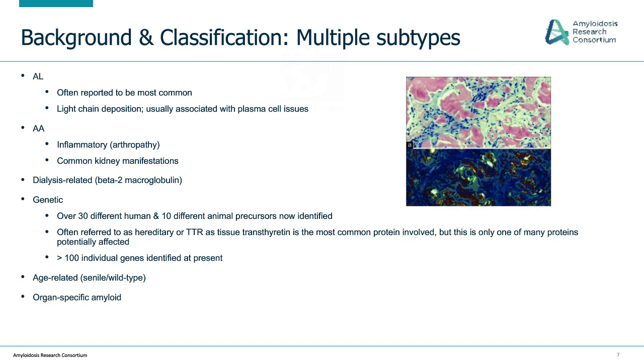And so there's a number of different subtypes with amyloid. In the older fashion, it would typically be called by two letters, where the first one is A for amyloid, and then the second is based upon the subtype that's there. And so AL is often reported to be most common, and this is where the type of amyloid that forms is based upon what's called light chains, which are protein fragments which are made from plasma cells.